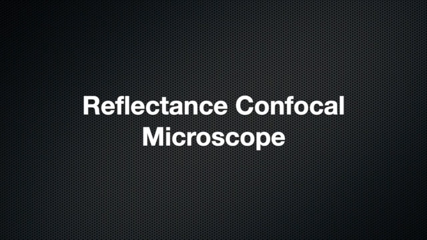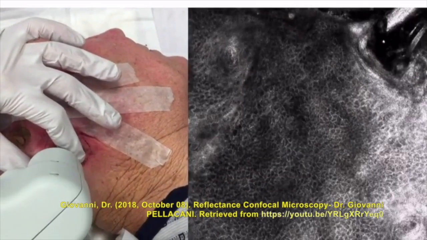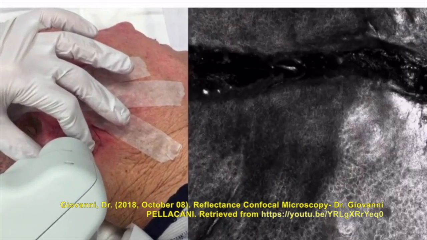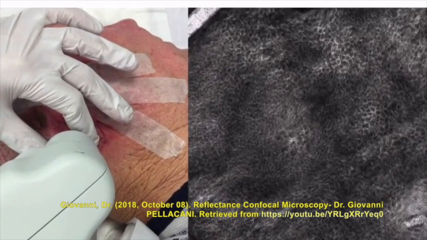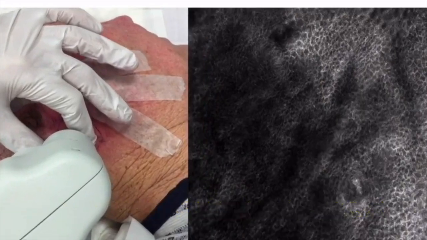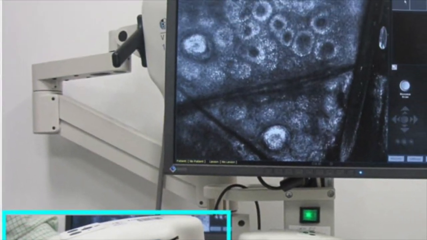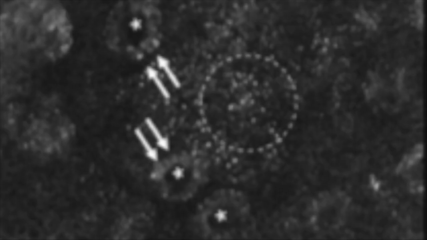A use for a confocal microscope in a clinical field can be the Reflectance confocal microscope. A Reflectance confocal microscope is a novel, non-invasive technique for examination of the skin. It provides real-time confocal images of a tissue as shown in the clip. Light will pass between the cellular structures, and it can be captured and recomposed into a 2-dimensional grayscale image on computer software. The Reflectance confocal microscope can show images with enough detail for the use of histological analysis. There are 3 levels that can be observed: stratum corneum, superficial layer, and basal layer.